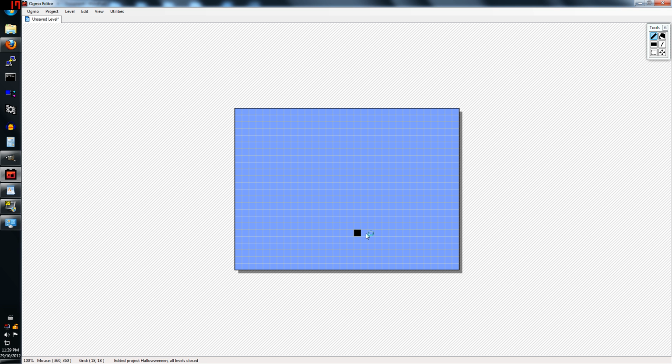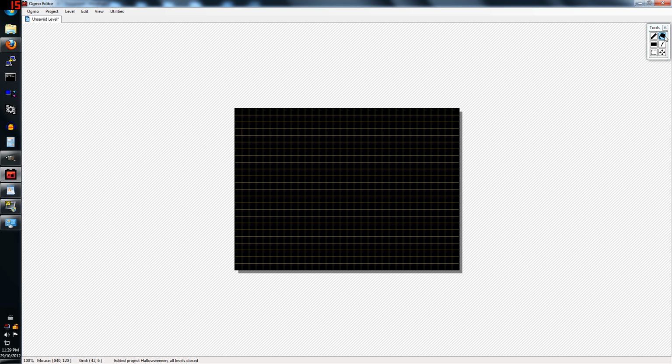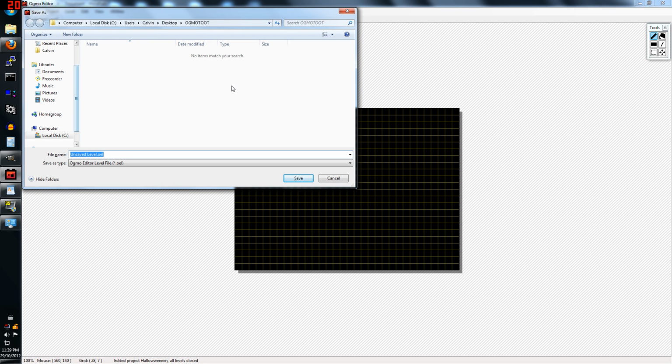That saves it, and you'll notice OGMO, when you close a project, it gives you a new level. It just creates a random new level for you. I don't always love that, but let's call this test level 1.